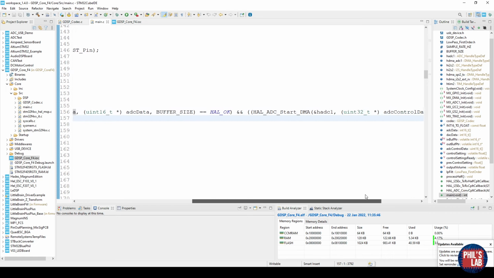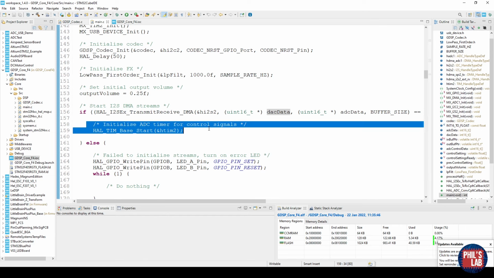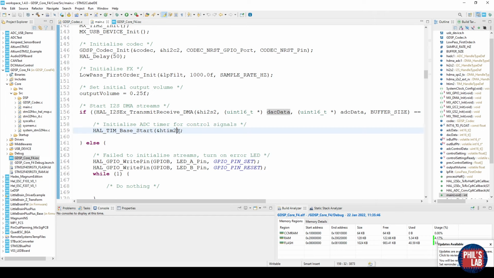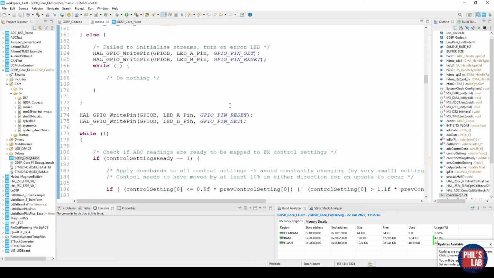And if this works out for both for ADCs and for the codec, then I will start my sampling rate timers. And I'm using a timer to trigger the reads, for example, of my ADC at about 100 Hz. This timer for the ADC is for the control signals, and the control signals don't have to be sampled that often because I, as a human, am changing these, and I'm changing them once in a while. So we don't have to sample the control signals, for example, from the potentiometers or switches too fast, so 100 times a second is more than enough. So once we are okay with starting the data streams, we do our processing and our while loop.